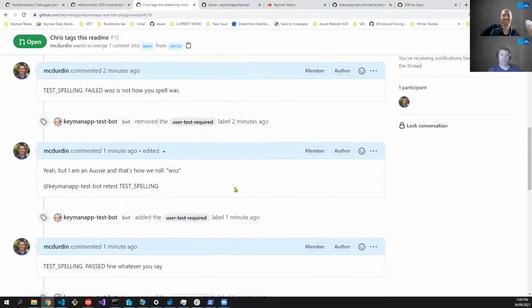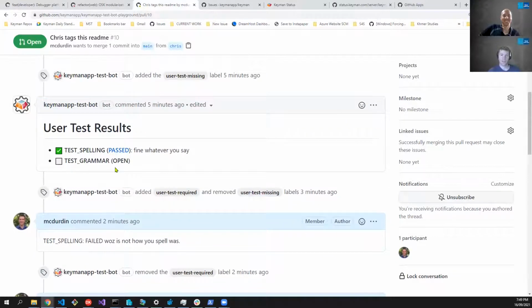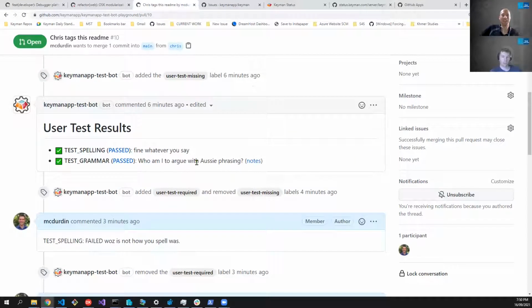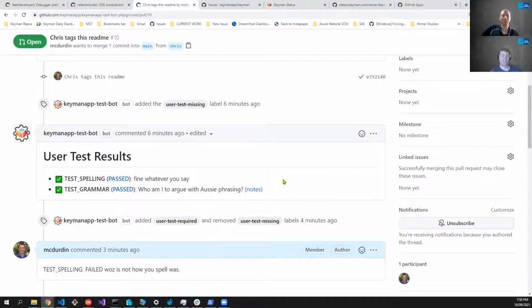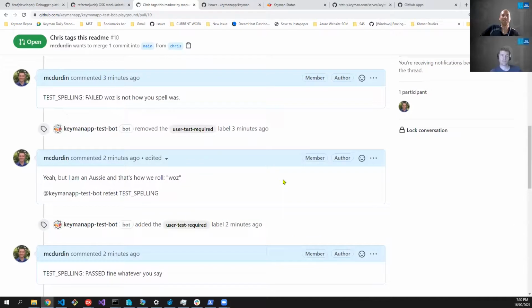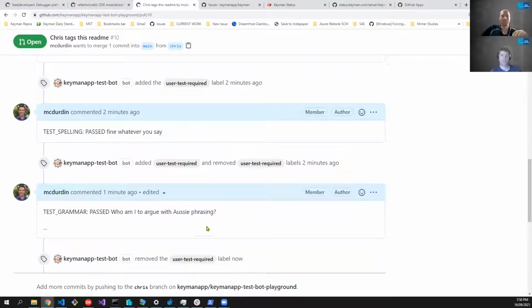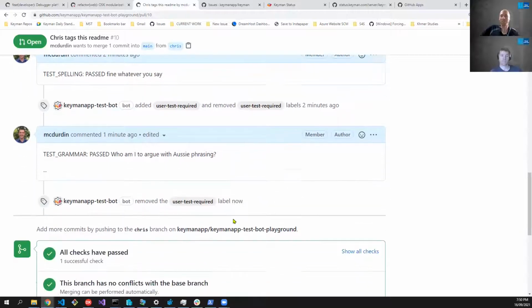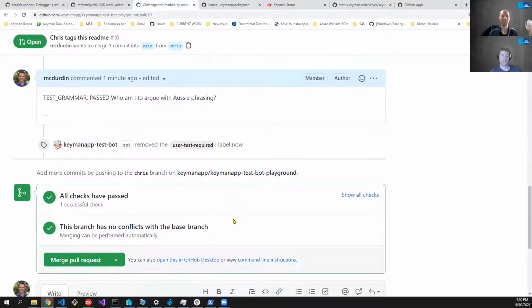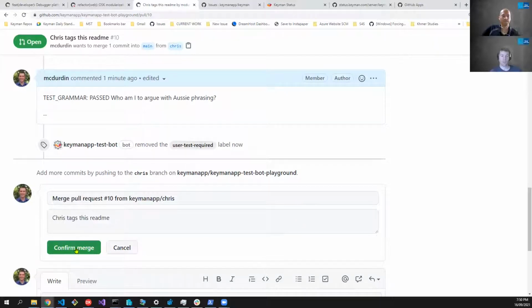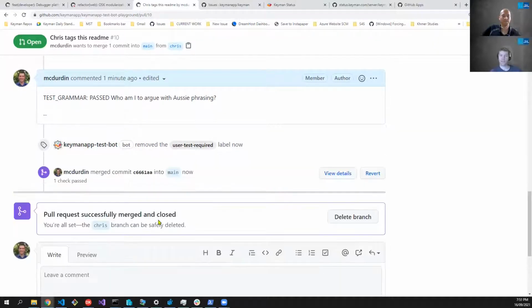And then we can go back up here and we'll see in a moment it's going to go pop, I hope. Yeah. Okay, so you've added the test grammar and it's passed. You've got the message. So this is ready to merge. All the status checks are passing. You've had the conversation, and so you can just merge it. Let's go ahead and merge it, and then you're going to live forever in this. I can even delete the Chris branch.